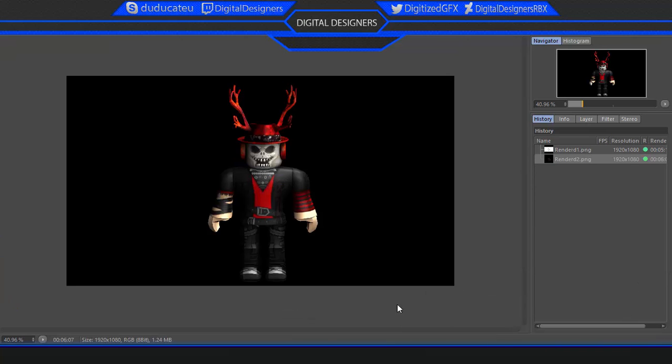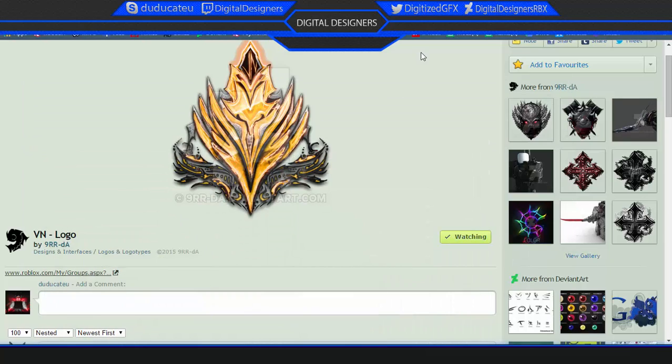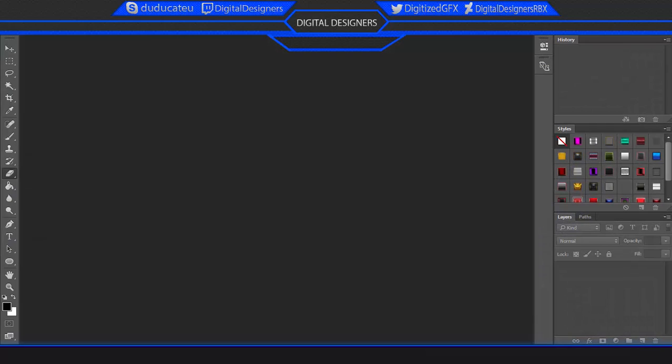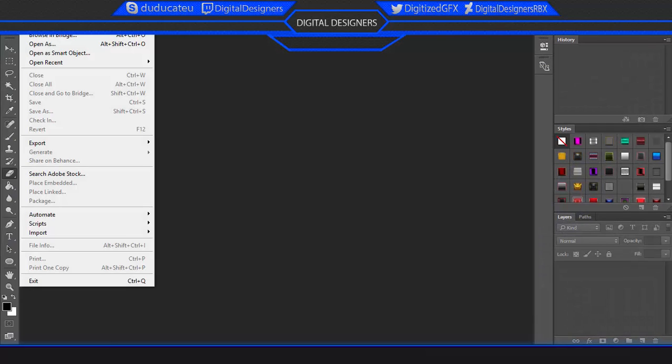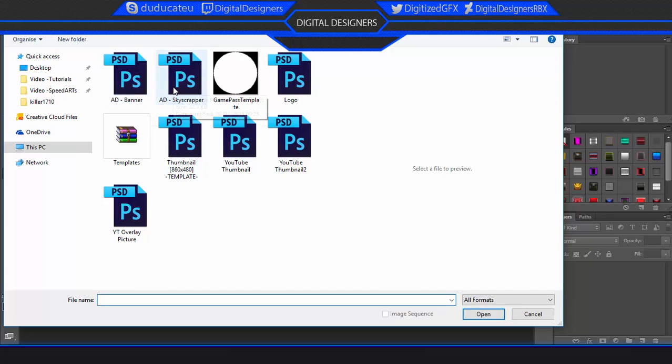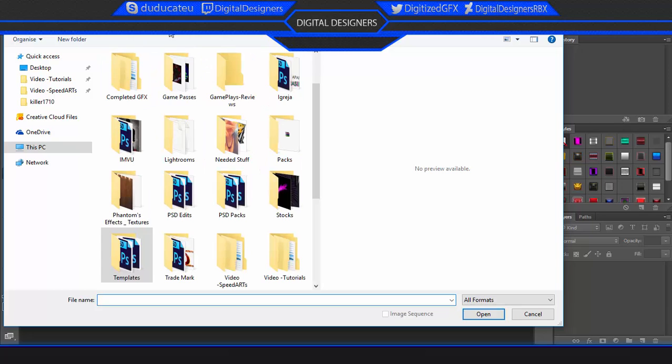Alright guys, and we're back and the render has been completed. Now after you've got both renders completed and rendered out completely, you can fully close up Cinema 4D and move on into Photoshop. You can use any Photoshop from CS5 and upwards, so CS5, CS6, CC 2014, CC 2015, which is the one I'm currently using right now.